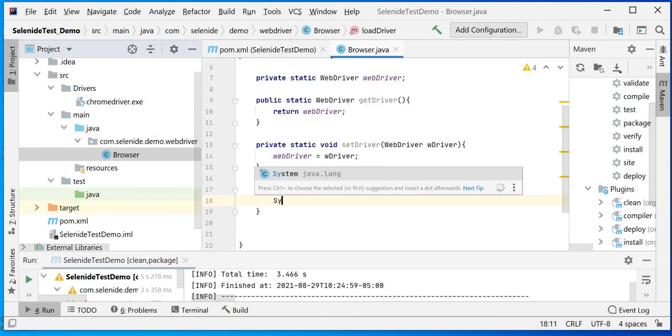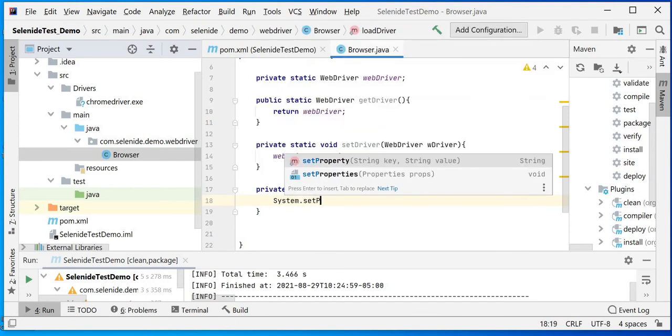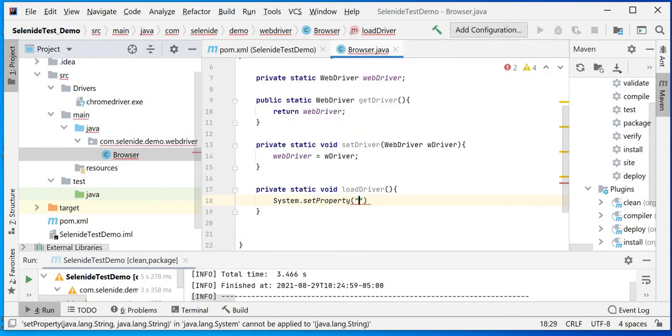So it is a System dot setProperty here, webdriver.chrome.driver, and then you need to define this driver location. So location here is src/drivers. Make sure it's following the same typo, so you don't want to get uppercase lowercase issues. It has to follow the same casing.